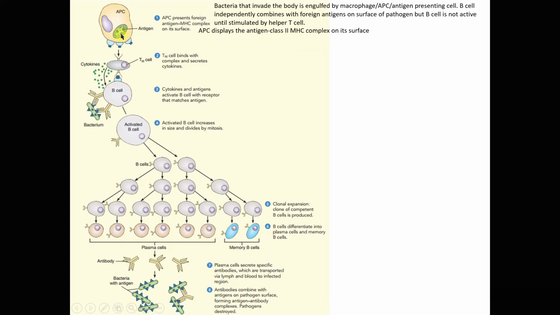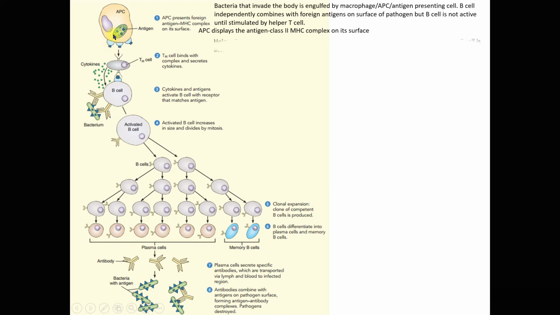Now, the APC will display antigen class 2 MHC complex on its surface. After an APC engulfs bacteria or pathogen, that APC will display antigen class 2 MHC complex on its surface. You get that? Right? After an APC or macrophage engulfs pathogen or bacteria, the APC will display the antigen class 2 MHC complex on its surface.